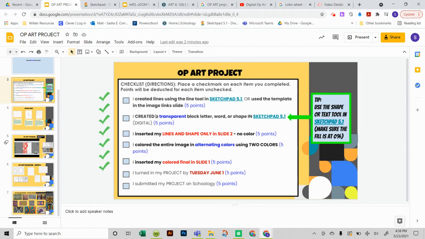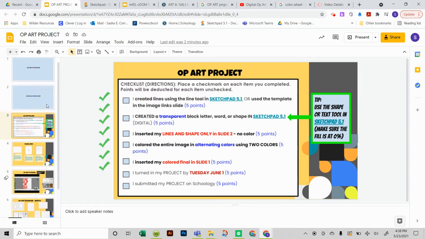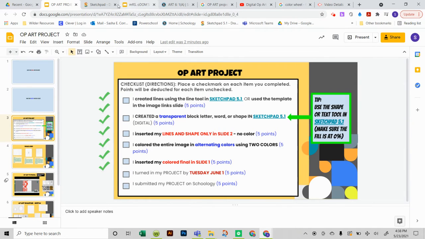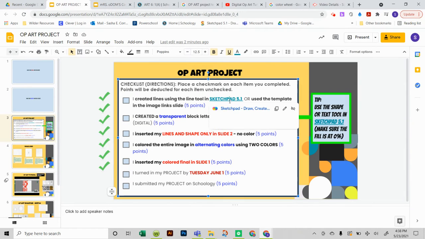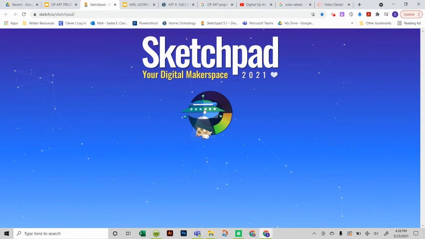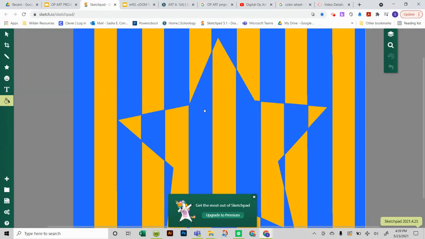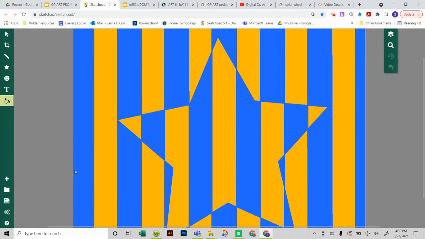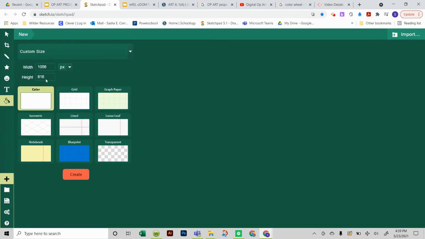That's where I'm going to create my transparent block letters, words, or shapes. In this instance, we're going to do shapes. Okay, so I'm going to click on Sketchpad 5.1. Now this is going to open a project that I have done before, but I don't need that one. I'm going to create a new project.